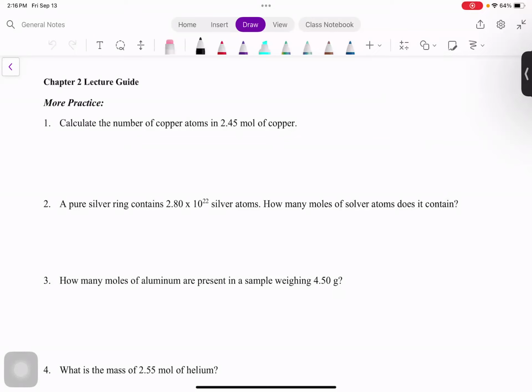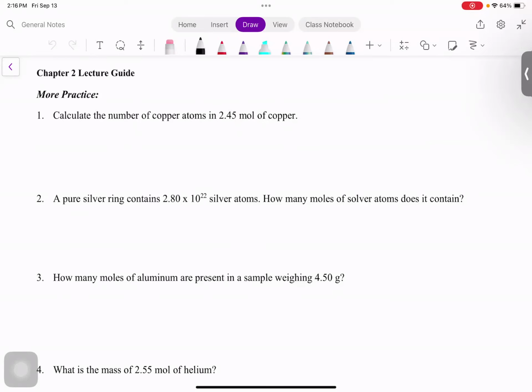All right. The purpose of this video is going to be to just continue going over those example problems from class. So these are the problems that are in the PowerPoint that we went over in class. This is the in-class example problems document where I just have them organized into a document. And this is available for every chapter if you want to print these out and bring these to class, or if you just want to use the lecture slides, either way.